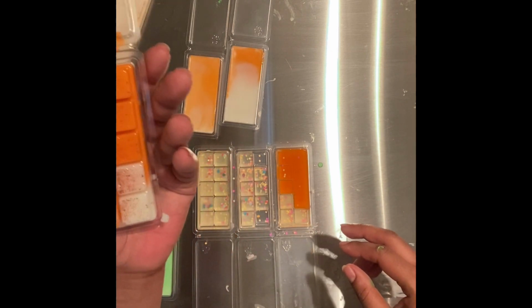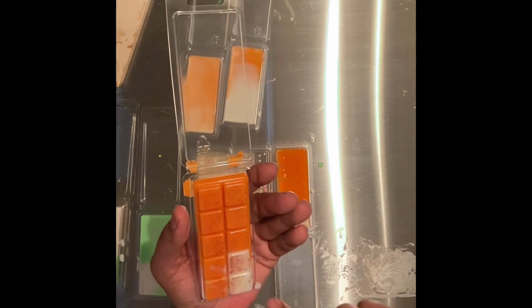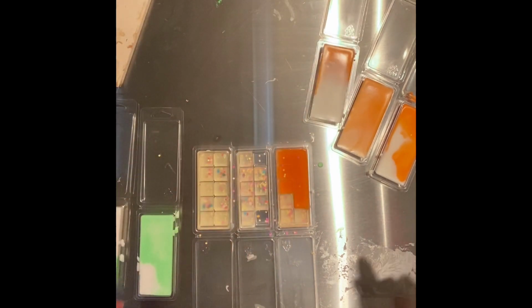As you can see, on some sides some of it is orange, some of it is white. And different ones have different types of, you know, everything is different. Nothing is the same. As you can see, that's like a tie-dye type of feel, not tie-dye, but you guys will get what I'm saying. So just play around with them and get pretty unique, because this is what sells your products. People will buy your products because of what you put into them.